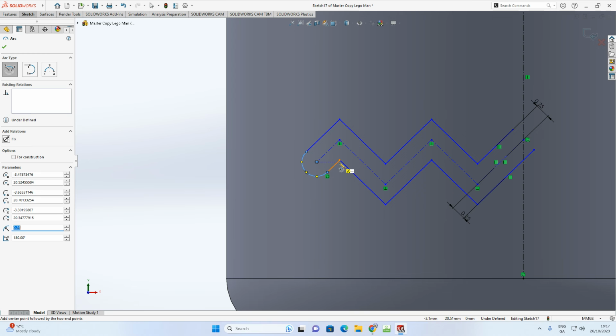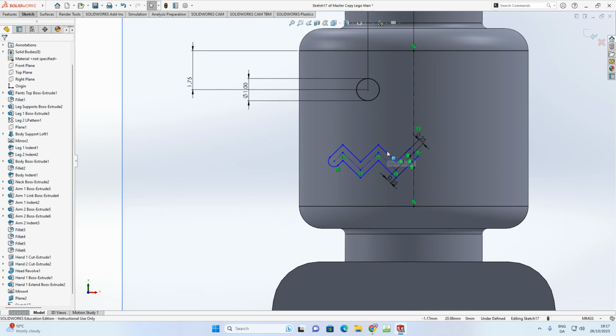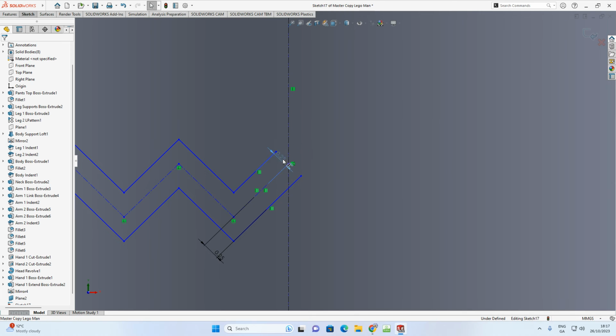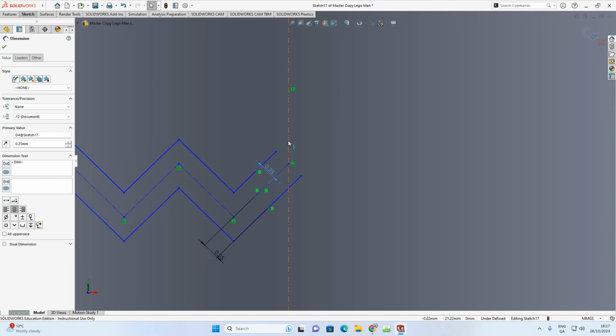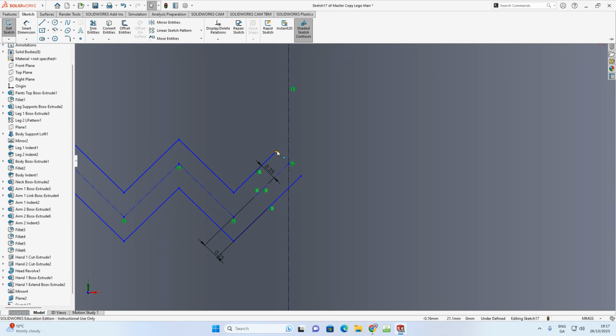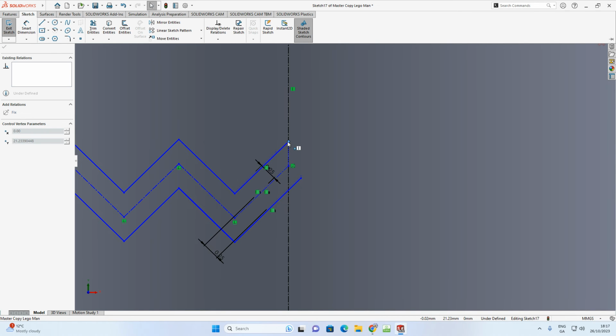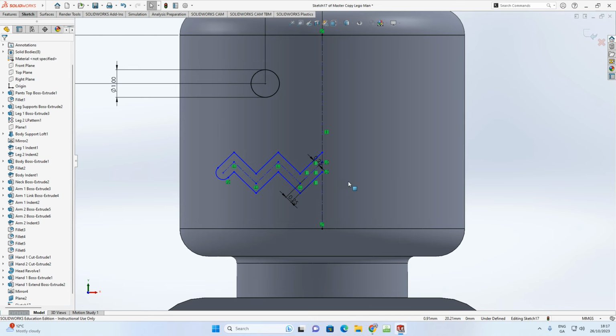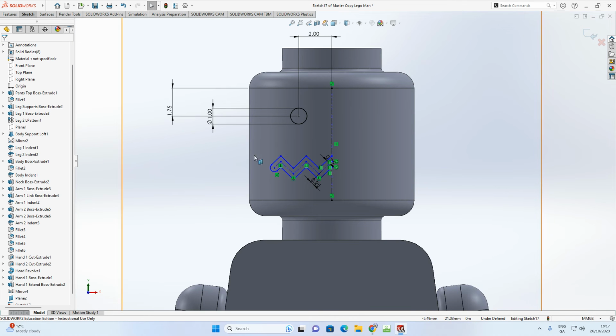and close it up. Okay, now all I'm going to do here is extend this line here a little bit. You'll see it here. This one I needed to meet up to there. So I'll click on the line. Hopefully I can extend it. There we go. I've extended that and I'm going to trim this line. So go trim entities. And there we go. Okay, so there's kind of our little face.